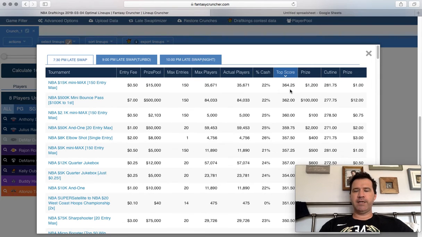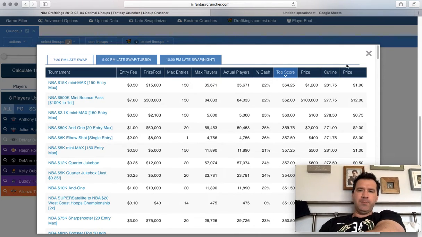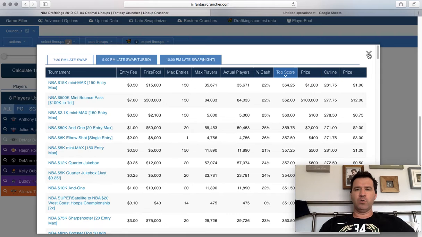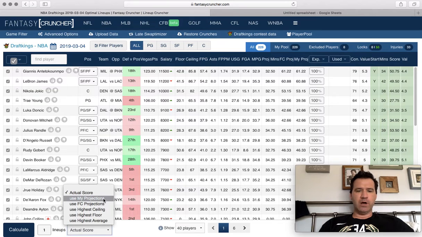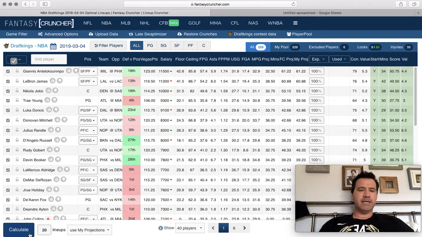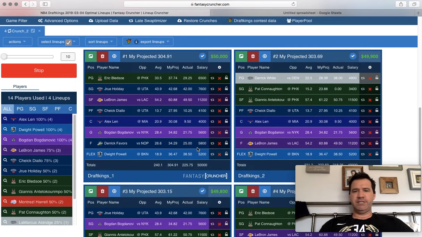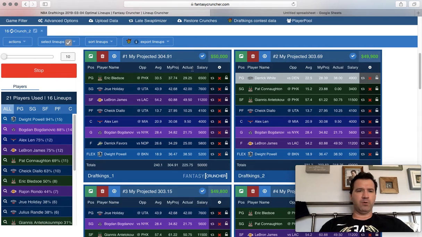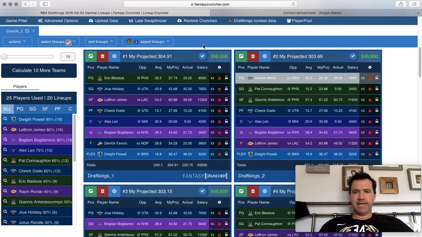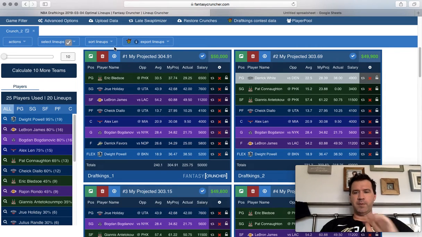Seven times your salary, $50,000 salary, seven times that is 350 points. So that's typically where you're going to want to be for NBA. And with that in mind, that's how you can start working on your process to build lineups. Once you know where you need to be, then you can start your backtesting and you can start running crunches. This is just with the default Fantasy Cruncher settings and projections. I believe they get their projections from rotorwire.com. I actually take projections from another site that I use and I upload them and then I make adjustments as I go. So it's somewhat of a hybrid approach for how I make my projections.